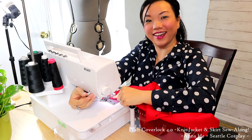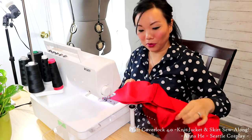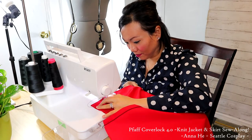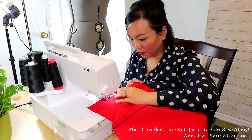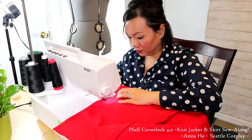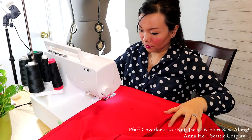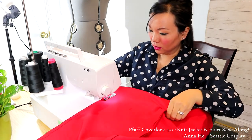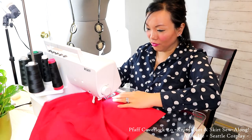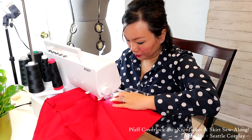I always try to put my hand in here, which is just what I'm used to, but for this machine I have to train to use my left hand to lift and lower the presser foot. Still getting to that point. Manually lower the needle, and then just like regular sewing, I'm gonna lift my presser foot and turn sideways. It has enough reach here for me to maneuver a little bit, and then I'm gonna lower my presser foot and stitch across.